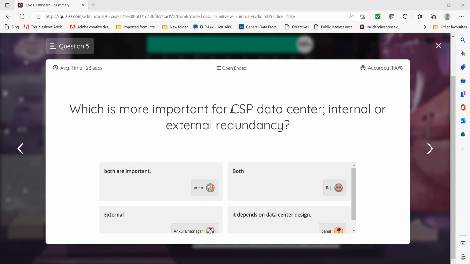And I mentioned here for the cloud service provider, any component which will not be redundant and will not be able to support the service requirements will be a failure, even if it's external or internal. Then both of them are very important for us. This is the reason why in the CCSP material you will find that they kept a figure, and they mentioned on the right-hand side internal redundancy and on the left-hand side external redundancy, as we saw yesterday.